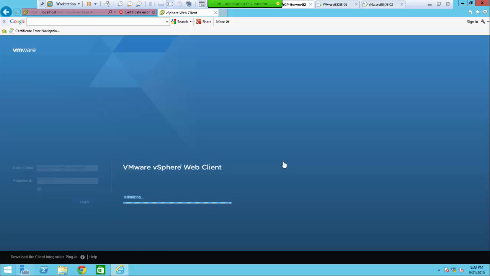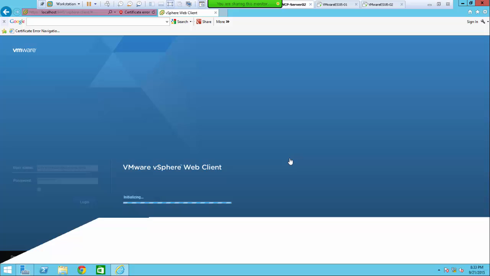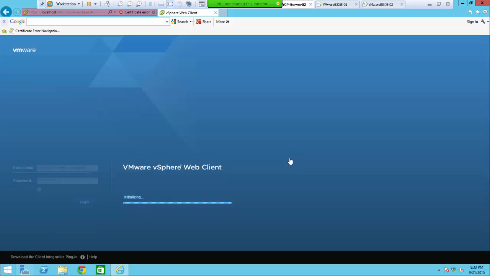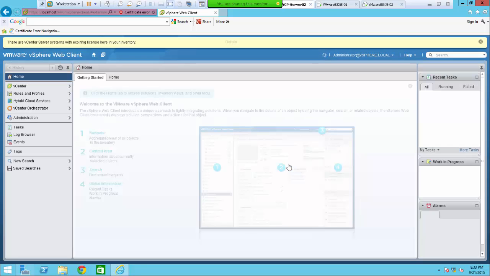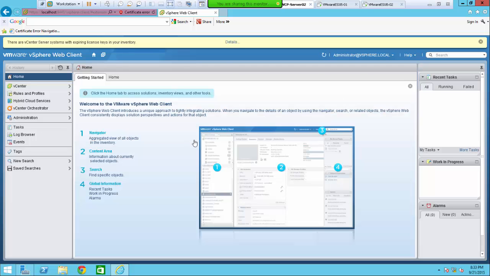So I have shown the two ways. Let's then try to get to the web client, right? Try to use the web client only. So Shahid, you're saying that you're using console based as well as web client, or just the browser based and the console based, right? There are two. So now I'm in the browser based.